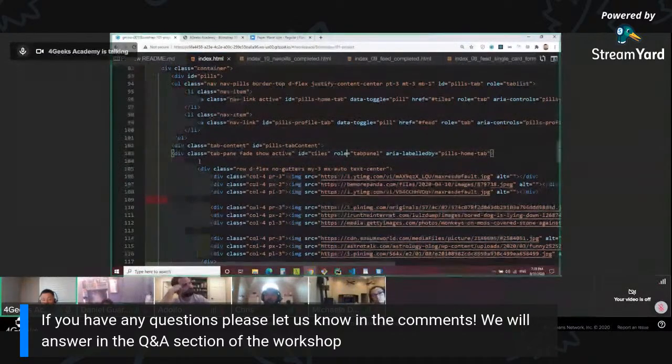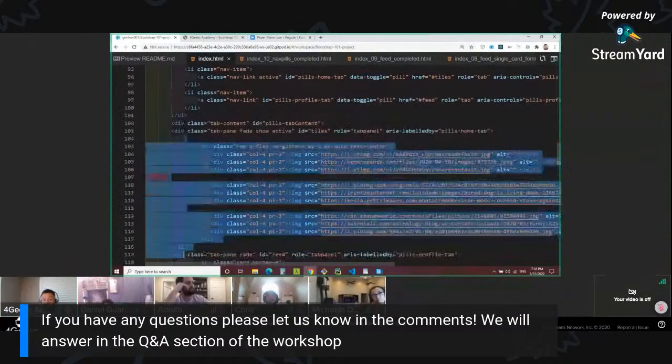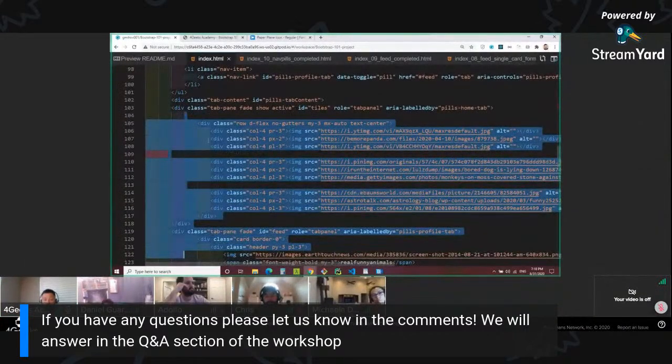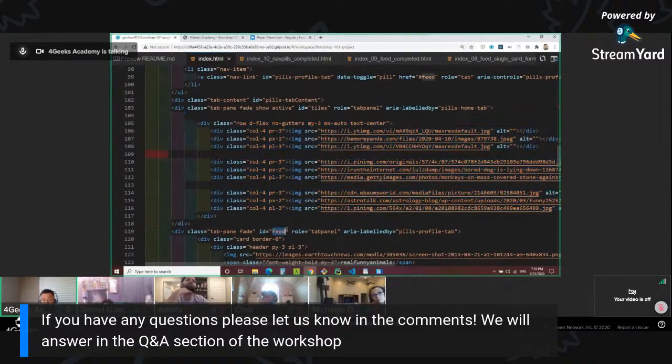So I pasted the tile view first in my first pills tab, right here. And then in my second pills tab, I have matched the ID, which I have named my feed view, with the ID feed.